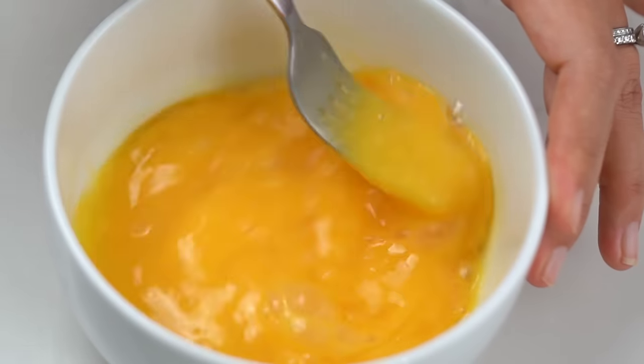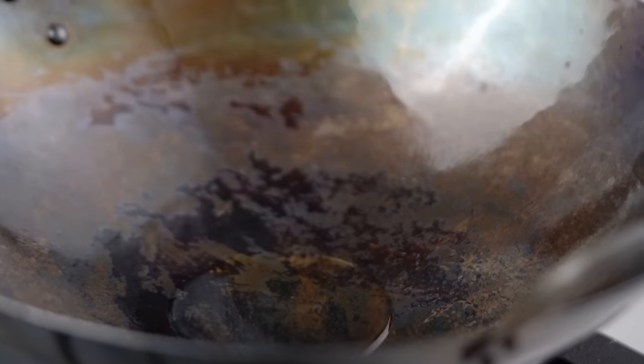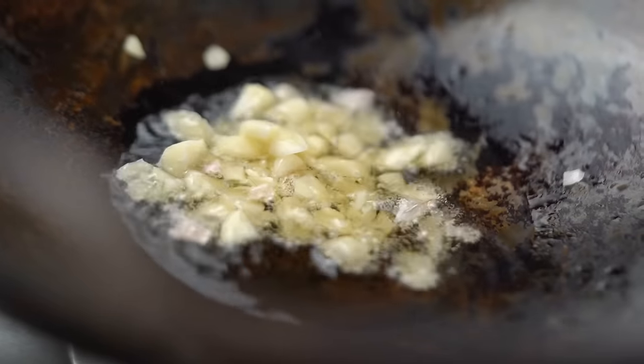Now I'm going to get some eggs prepped — I really like an eggy fried rice, so I'm going to go with three eggs. You want to get your wok or pan really hot. Very, very hot is the first thing — you should be able to see a little smoke happening. Once that happens, add in your oil. Now in with the garlic — chop it nice and rough so it doesn't burn the second it hits the oil. Another little tip there. And some onion. The reason we want to get that pan so hot is that at home, unlike in a restaurant with a really high powerful burner, it's just not the same. You really do need to adjust your cooking method a little bit.